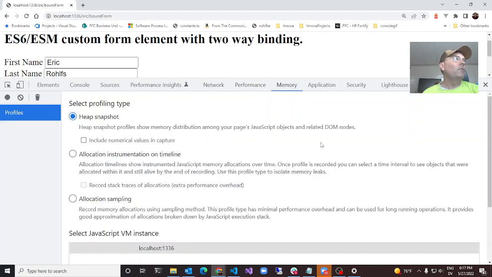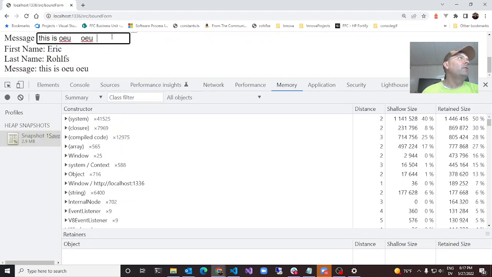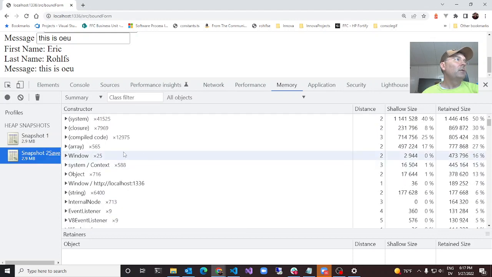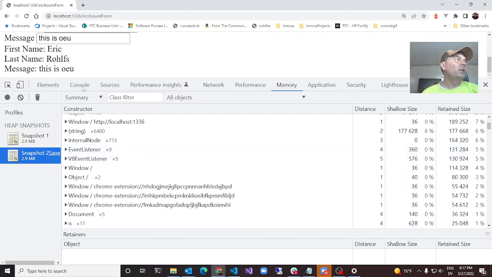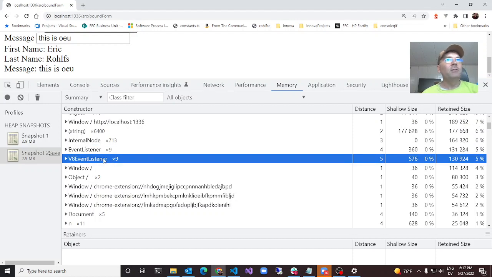So let's take a look for memory leaks here real quick, especially on the events. We'll take a snapshot as it is now. We'll go make some changes. Take another snapshot and let's look at those events. So I have 9 events, and after all those changes, so basically that whole form got wiped out a whole bunch of times, 9 events still.